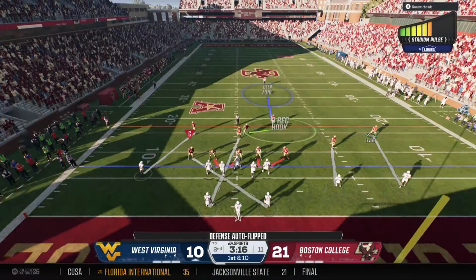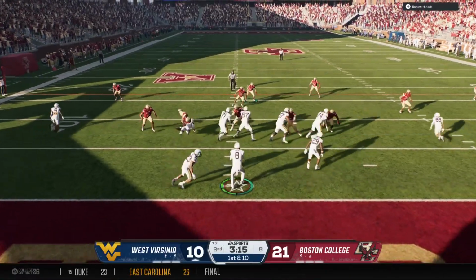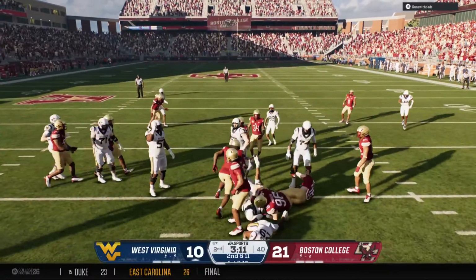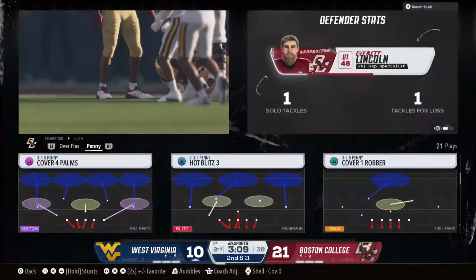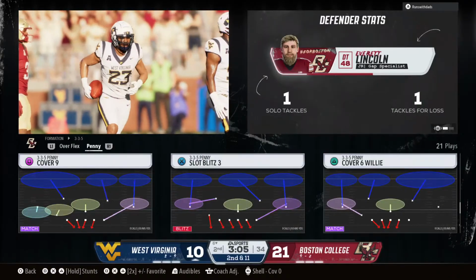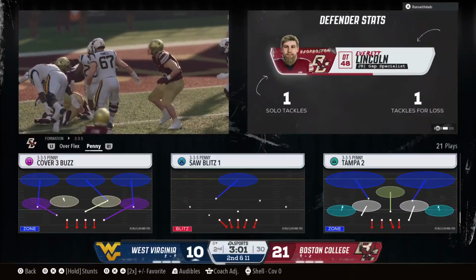West Virginia has it back, ready to dive into that playbook. It's always great to get points on a drive, but it would behoove them to try to get a touchdown this time around, Palmer. They may have to get out of their comfort zone here too, David, a little bit, and just start being more aggressive and take some chances, but that's what's going to happen for them to win this game.